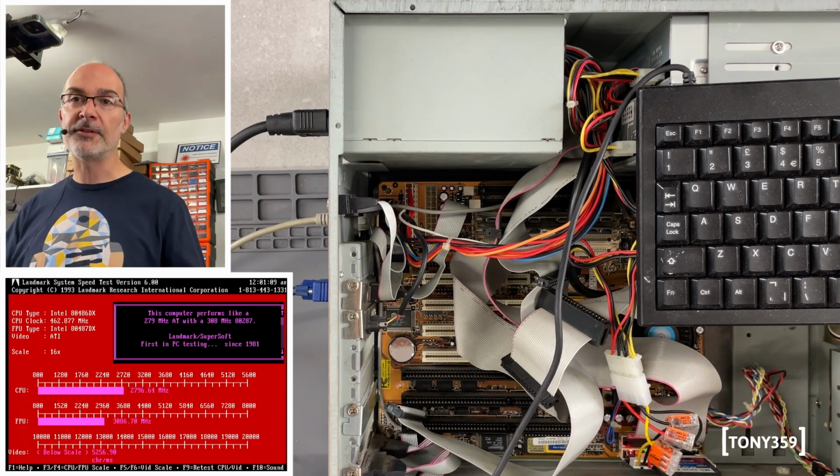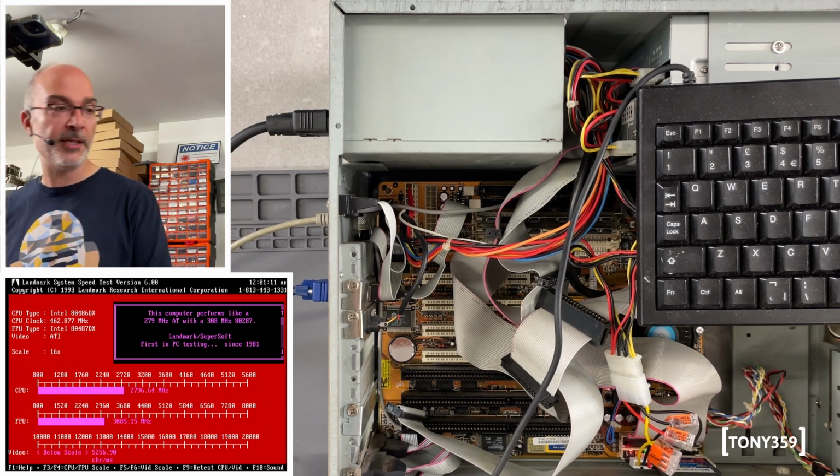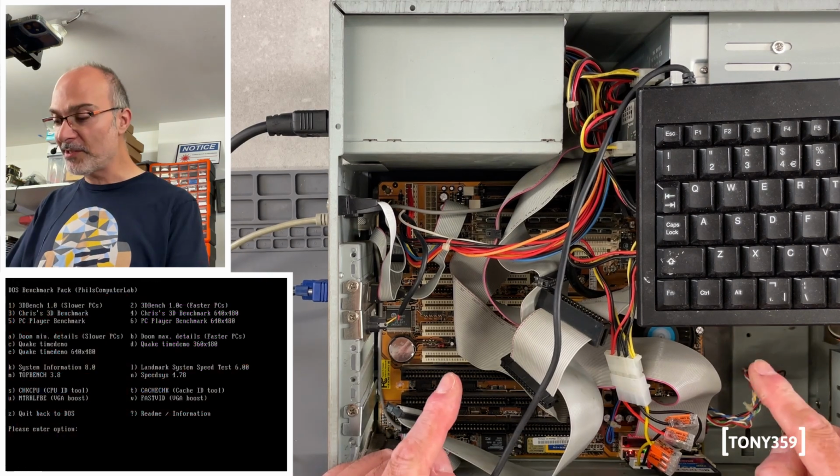So this is real-time CPU speed. And I'm gonna push the turbo button now. And it's not doing absolutely anything. I mean, Pentium boards usually don't have the turbo feature. So that's probably disconnected. But this is absolutely amazing.